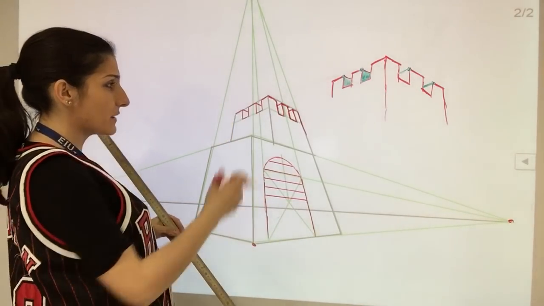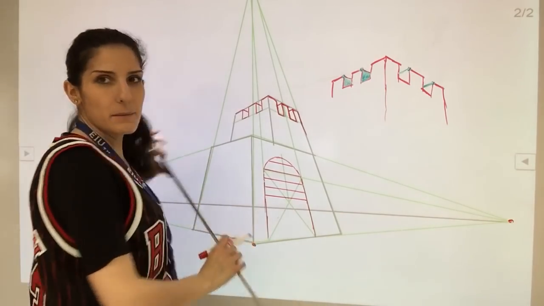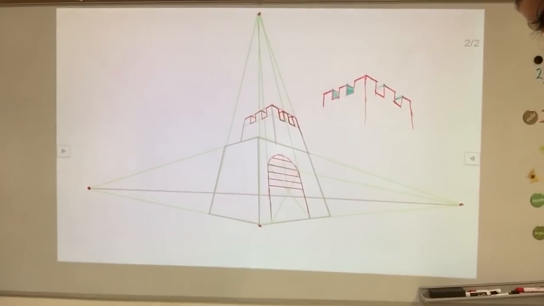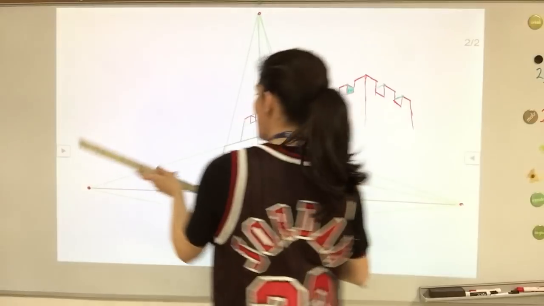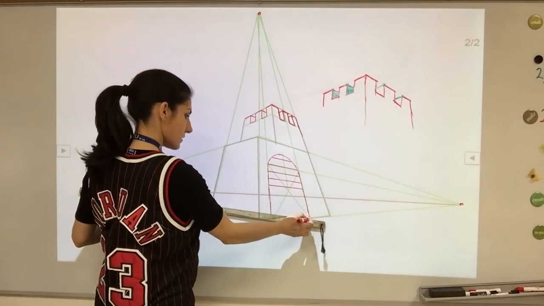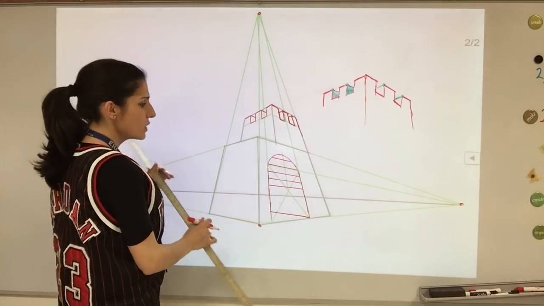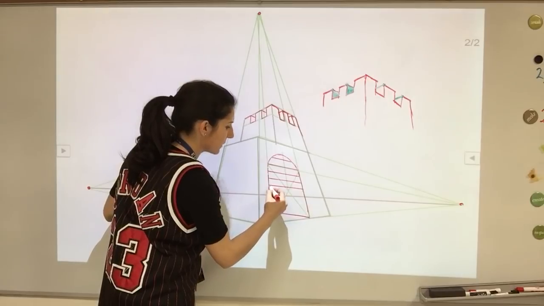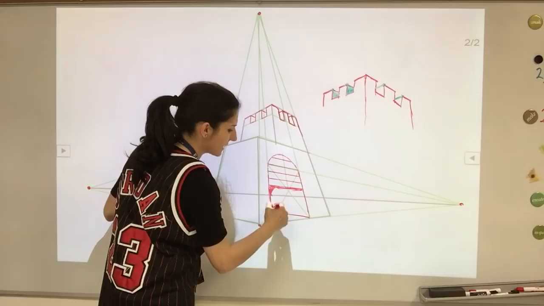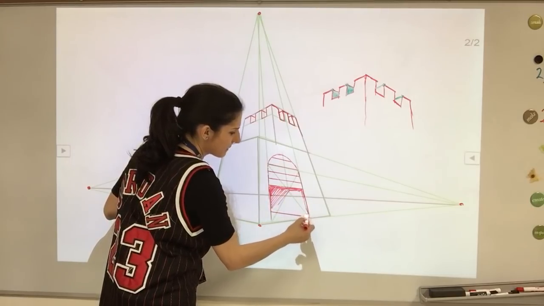In order to make my doorway look 3-dimensional, remember that's when you have to go to your opposite side vanishing point. So I'm gonna line up, let me push you back a little bit so you can actually see my vanishing points again. Okay, so I'm gonna take that bottom right corner over to my left vanishing point. And I'm just gonna take it all the way over there, okay? So what we're looking at here, if all these lines were erased, this would be the wall that I'm looking at. Like the doorway as you're walking in that big door, we're looking at the wall here, okay? And then the bottom part would be the floor.